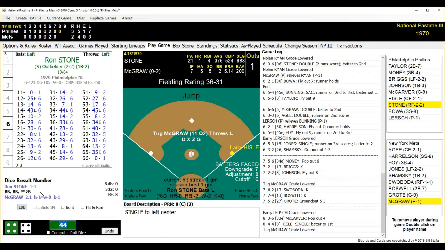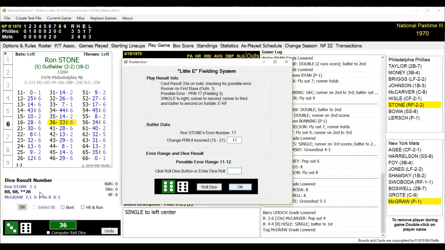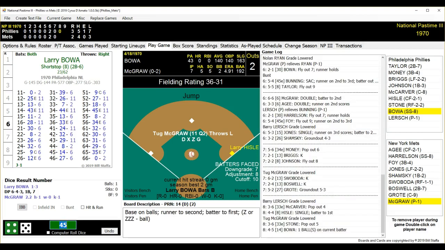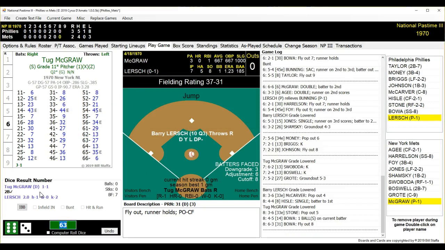So Ron Stone up there now. Ron Stone 1 for 1 with a 2-run double, and he's walked twice. And that is going to be a pop out for out number 2. So McGraw trying to keep this a 1-run game. So Bo up now. Bo is 1 for 3 on the day. That's going to be a ball. Against Ryan, that would probably have been a walk, but it is a ball against McGraw. So here's the next pitch by McGraw. That is going to be a fly out to center, so McGraw keeps the Phillies off the board, and it remains 3-2 as we head to the bottom of the 8th.